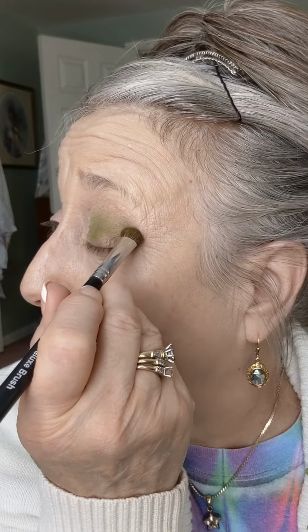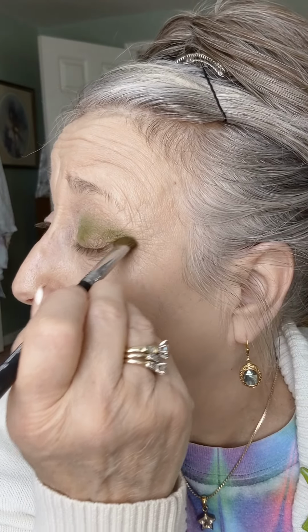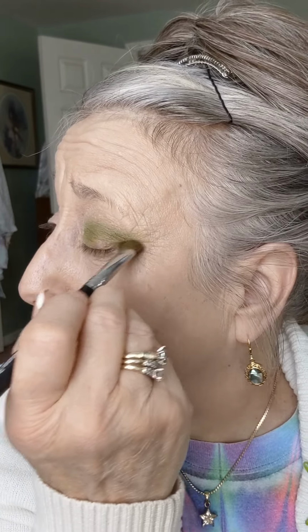Now, it's an olive green. It's really pretty, and I am going to bring it up. I'm not going to use the credit card. I'm going to use some concealer to clean that up. Same with the other side. Notice I'm not being a perfectionist here.